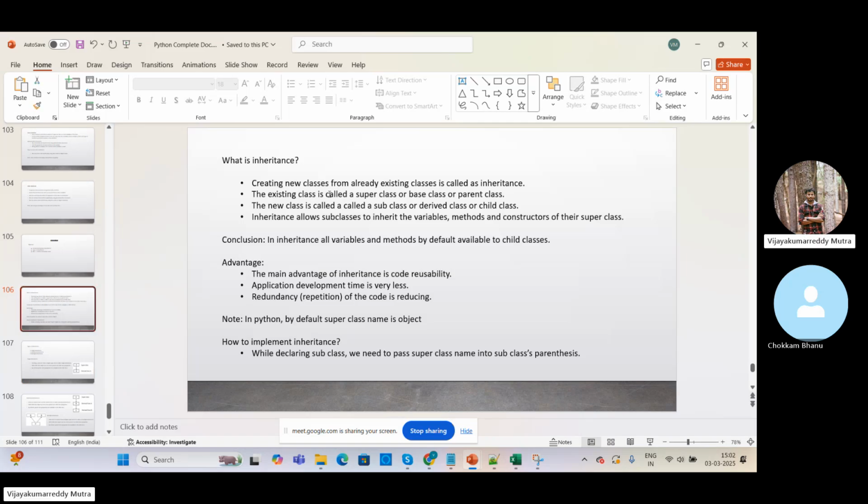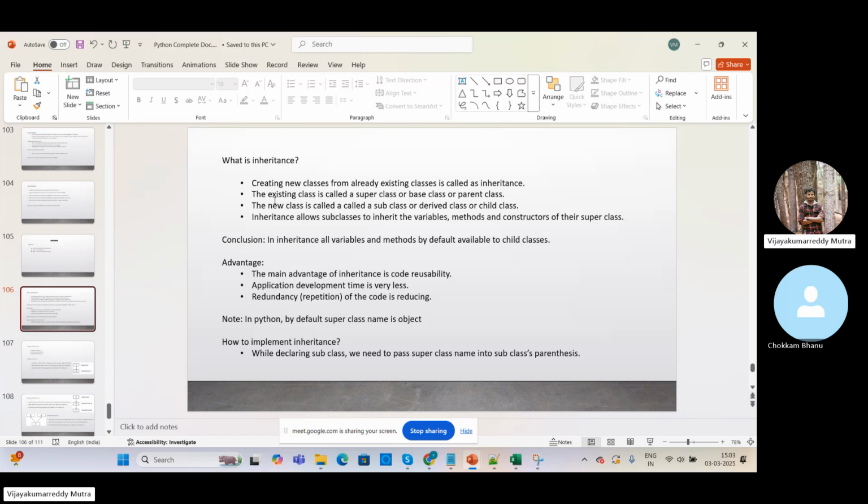First of all, inheritance, just generally, not talking about programming. Inheritance in Telugu is Varasatvam. The same way, creating new classes from an already existing class is called inheritance, guys. Suppose you have parents, and you can see some features similar to your father or mother. The same way in programming, we have multiple classes, and we can use the methods and variables that already exist and create a new class, getting the same features from the parent class. That is called inheritance, guys.